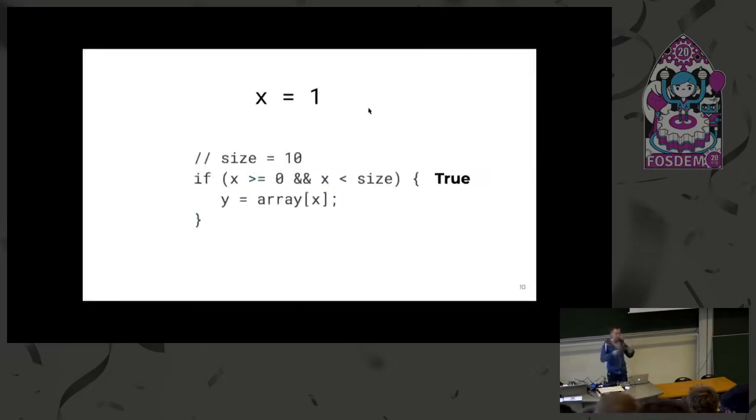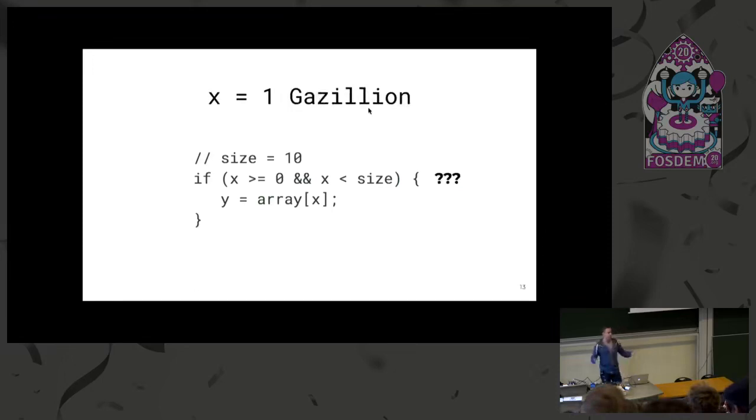Spectre works by bypassing these protections as follows. Say we have the same snippet of code, we have an array of size 10, and we execute it repeatedly several times. The first time we pass the index of 1, accordingly the bounds check succeeds, and we execute the memory access. Then we execute it again, now the index is 3, again true, we execute the memory access. Now it's 2, same story, but suddenly the index is 1 gazillion. It's literally 1 gazillion, way out of the bounds of the array, somewhere far, far away from it.